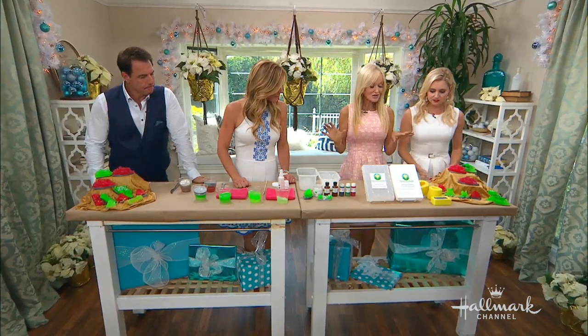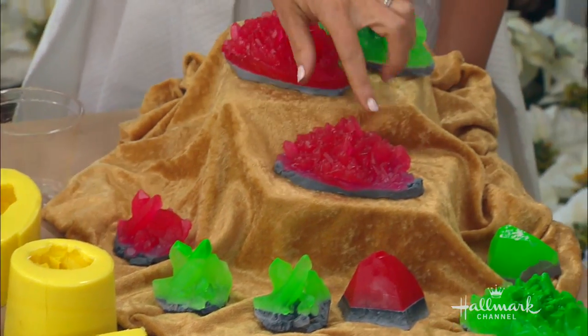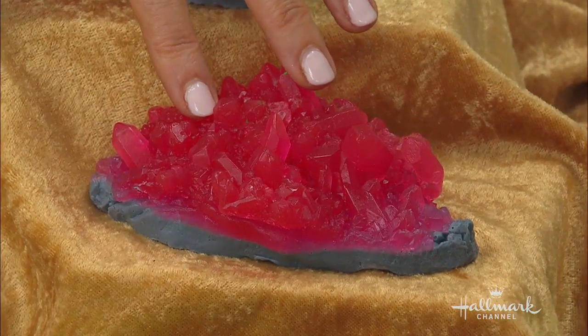All right, so I'm going to show you what you need to do it. It's actually pretty simple. So what we have here, to get the look of these, if we just come in nice and close to this one here, I want to show you the little stalactites and those details. Did I say that right? Stalactites?